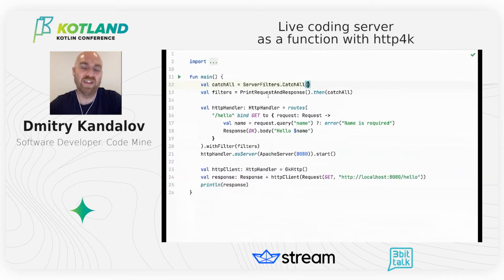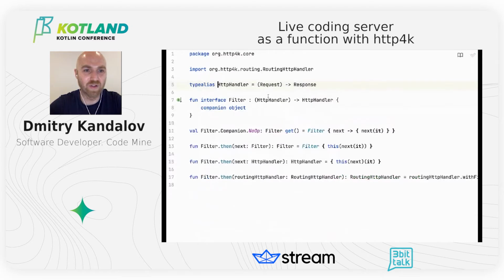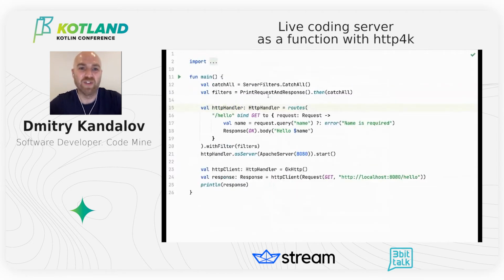So that's kind of an advanced hello world in http4k. But there are two main concepts, which is HTTP handler. We can go look at the source code. It's like a function which takes a request, returns a response, and filter, which is a function which takes a handler and returns a handler. So it's like a wrapper around a handler. These are the only two things you need to know, pretty much. And there is no magic. It's just functions calling functions. You don't need anything special.